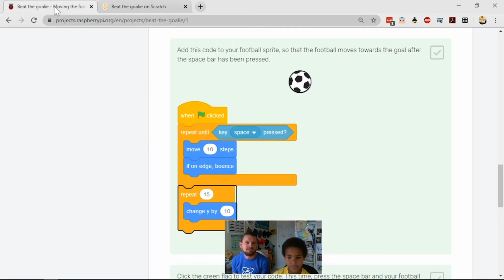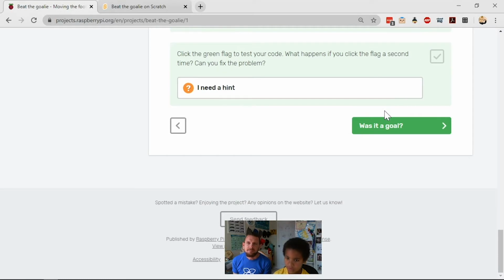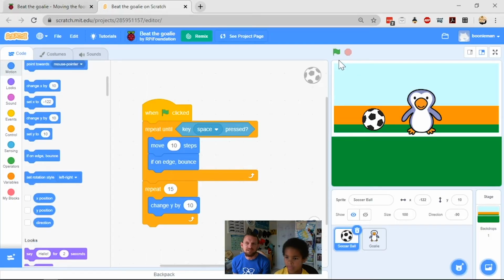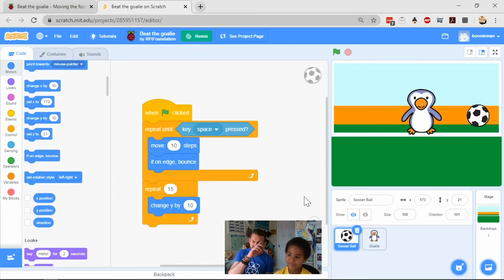Back to our instructions. Tick the box. Okay. So what happens if we click the flag a second time? So let's go have a look at our code and see what happens if we click the flag a second time. Oh no, what's it doing? It needs to go back to its normal. It's got to go back down to the bottom position. Okay, whoa. Okay, so now we've just twisted it. So let's stop it. So what we want to do is when green flag clicked, we want it to go where? Back to its starting position. Back to its bottom. So grab the ball and move it to where you want it to go.